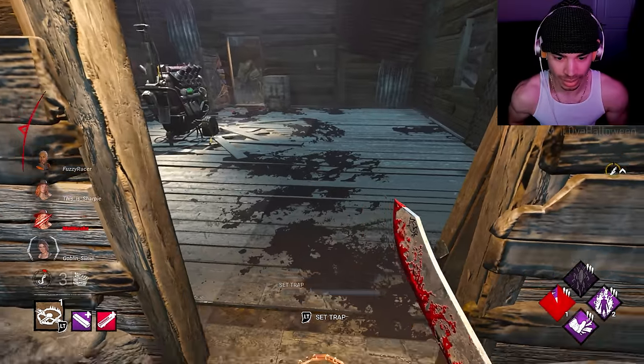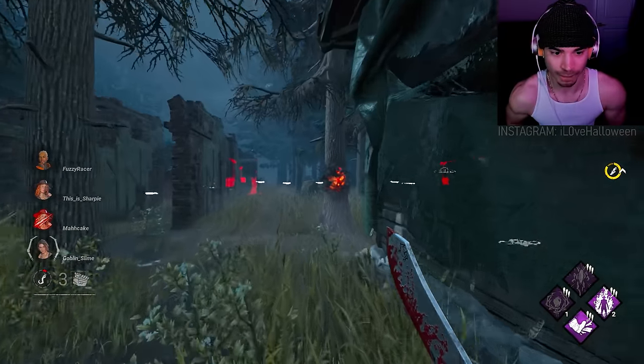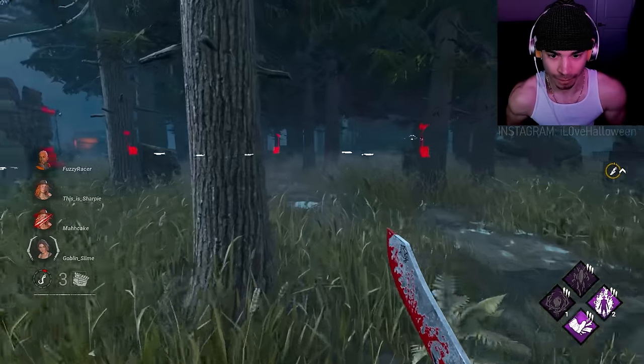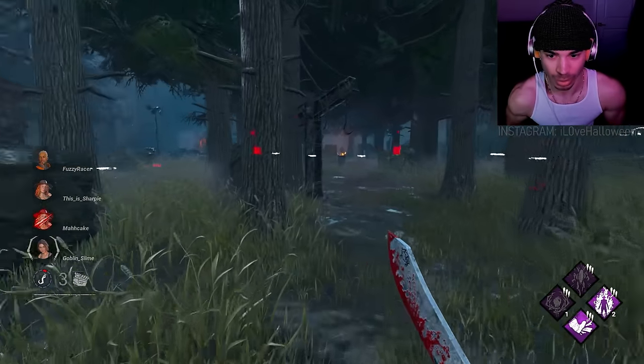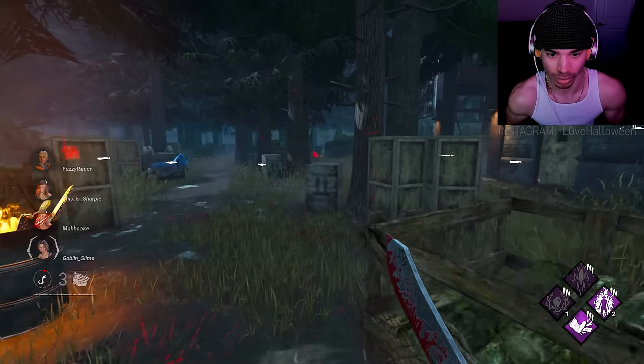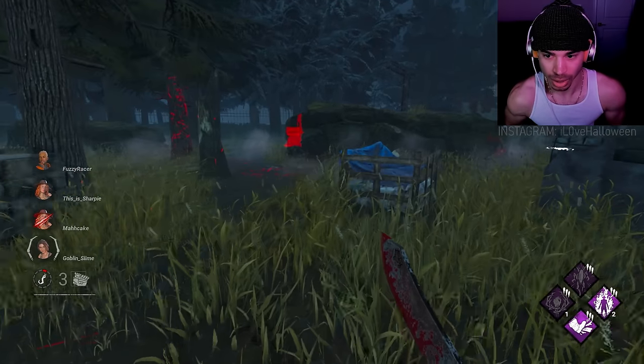What I like to do now is I don't trap Shack pallet, I trap this to bait them into Shack, right? Make them think it's safe because the pallet's there, but they're going to run inside basically into a death trap and give me Shack pallet as well. It's a beautiful thing. So yeah, that's my new thing. That's what I've started doing, and it's been working wonderfully so far.